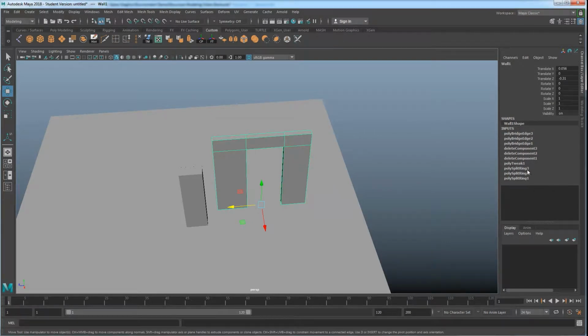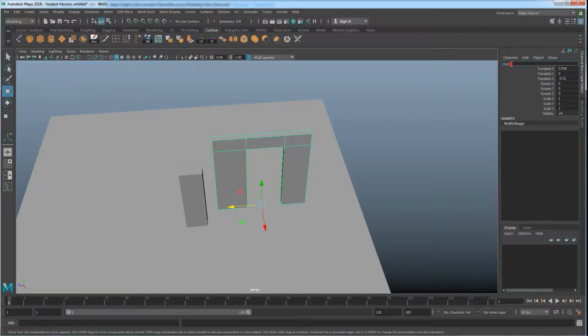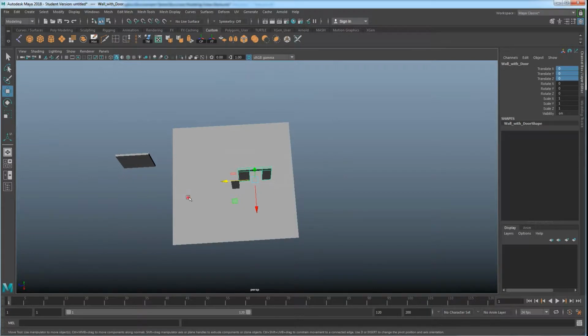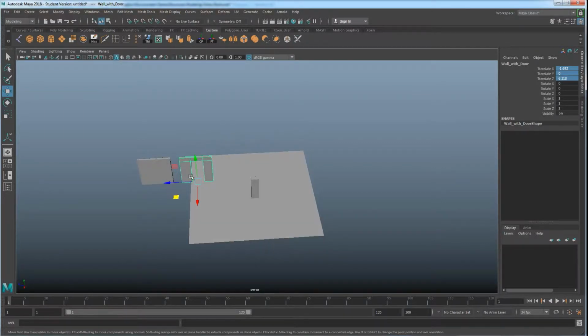I've built up a new bit of history, which I don't necessarily want, so I can delete history. That's under Edit, Delete by Type, History. And I'm going to call this Wall with Door. I don't need the history or the locations on here, but if I zero those out, it's just going to pop in right here, so it's the same place that this guy originally was. It doesn't necessarily matter about clearing that out, it's already zeroed out. So I can export this once I've unwrapped it and move it over here. So now I have some modularity getting created.